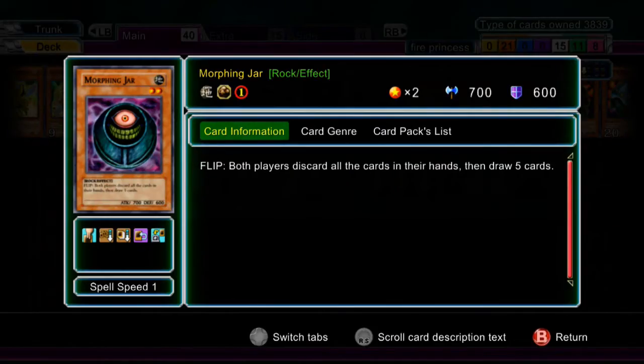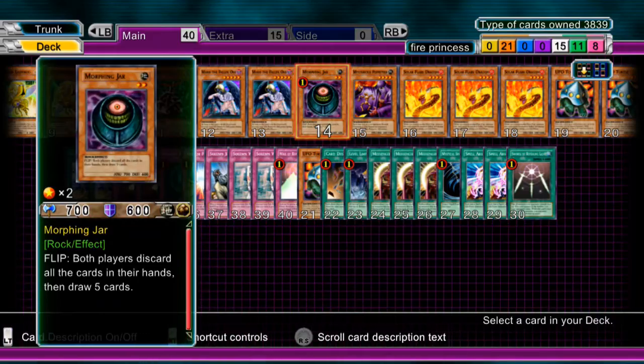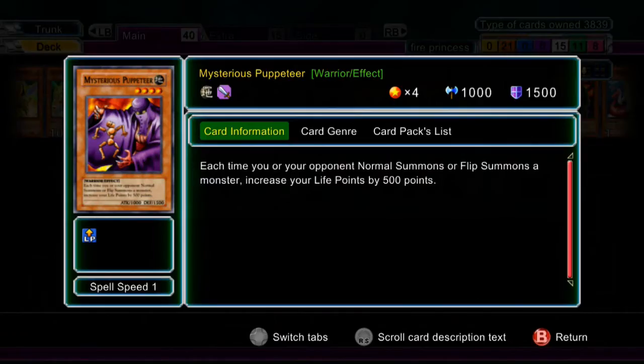One Morphing Jar. It helps you search through the deck more and put some Marias in the grave. One Mysterious Puppeteer. What's it called? So anytime your opponent normal summons or flip summons a monster, you gain 500. Now, this is really good because you're dealing 500 for every time they summon, kind of like Chain Energy, where anything you play costs 500.